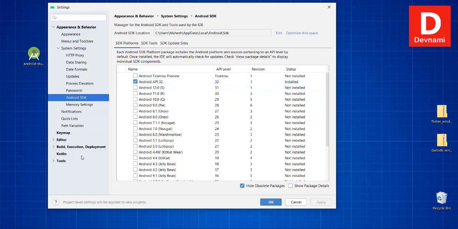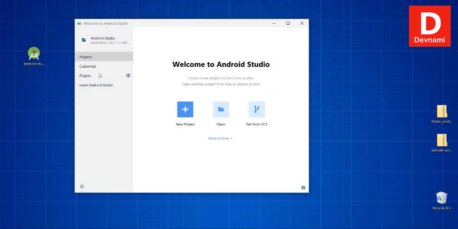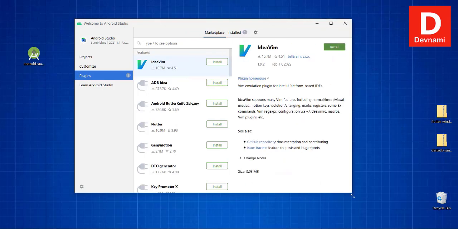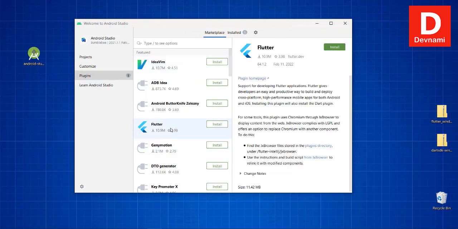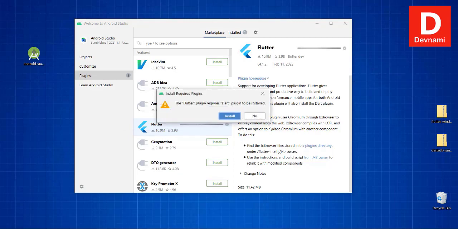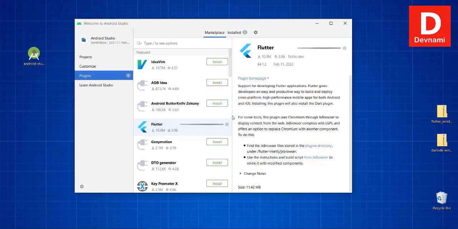Now what we'll need to do is get back and download a few plugins. For Flutter, you will have to search for the Flutter plugin and click install, then accept the agreement, install.